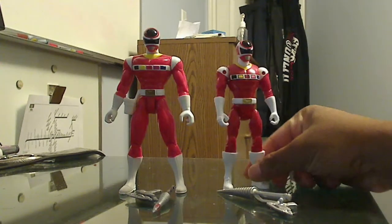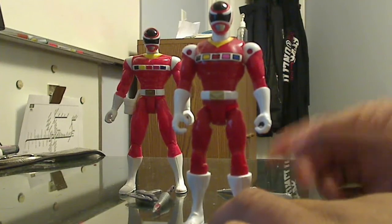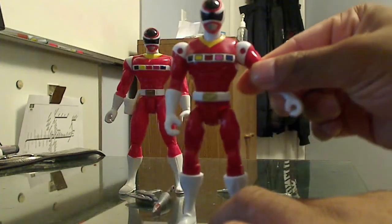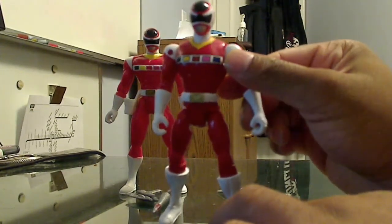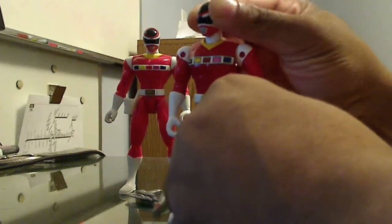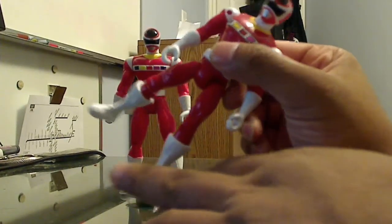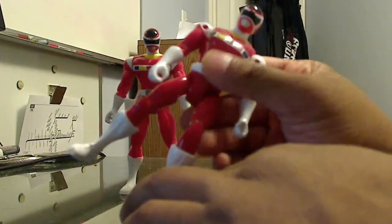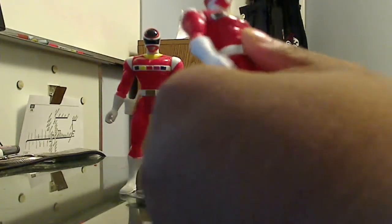And now let's get to articulation. The articulation remains the same as the Super Mega Force silver figure. The hands can move up and down from the elbow region. There's a ball joint articulation, or you can move the head from side to side. There's a 360 glove movement here, or from the elbow you can move it up. Basically the standard figure movement, like the knee or the thigh region, or you can move the boot all around. It's whatever, nothing special.